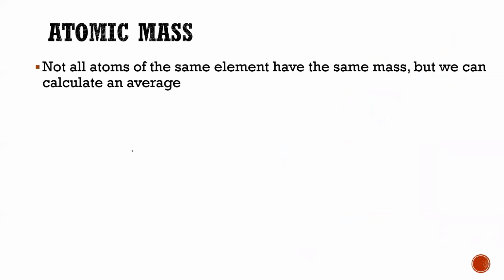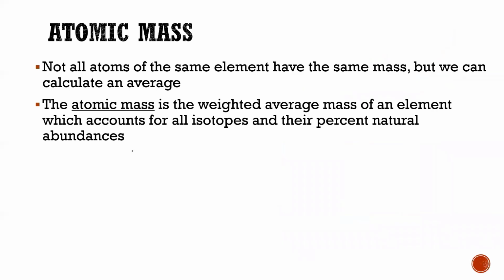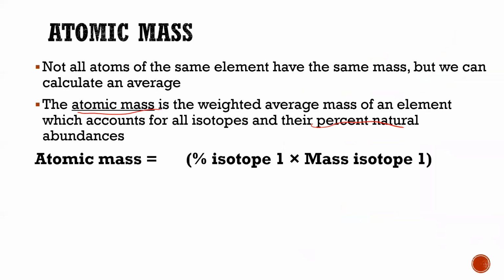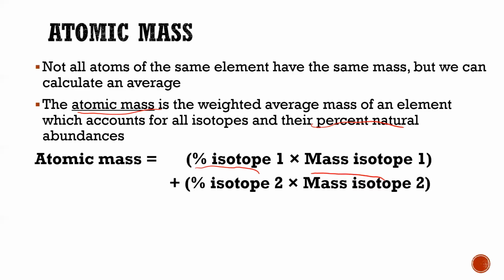It's easy. Well, how do we do that? We look at their percent, we basically multiply it by their atomic mass. So the atomic mass, right? We were talking about magnesium. It had 3 isotopes. This is what I want you to do. You take the percentage of one isotope, multiply by its mass.